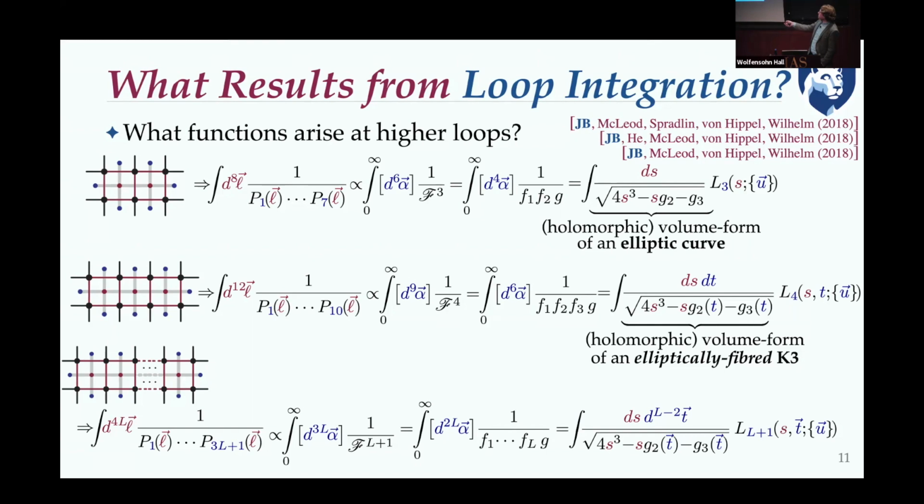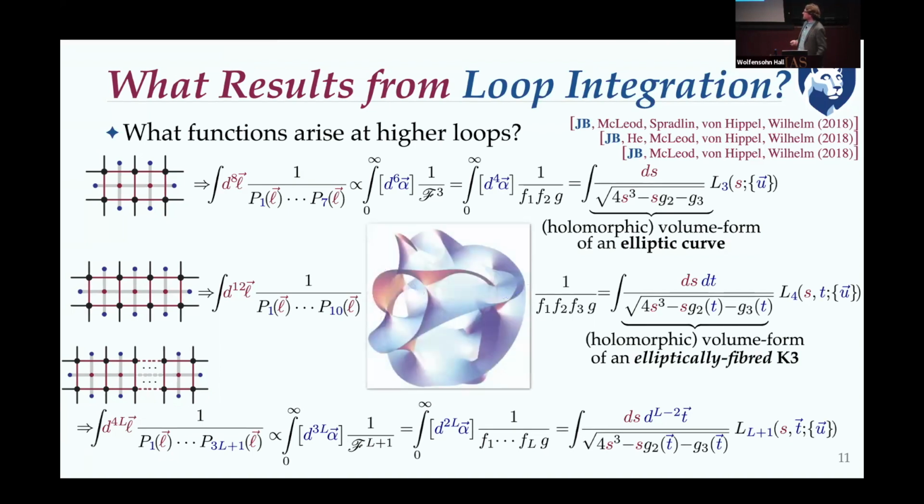But if you go to L loops, what you find is an elliptically fibered Calabi-Yau (L-1)-fold with some polylogarithms attached. This is a class of functions that is scary, that we don't understand the analytic structure of. We don't know the relations between these functions. We don't know symbology. We don't know any of the things that we'd like to know, which is a big barrier to understanding this class of functions. But I, for one, would bet that there's cluster structure in there. There's a lot of interesting structure.